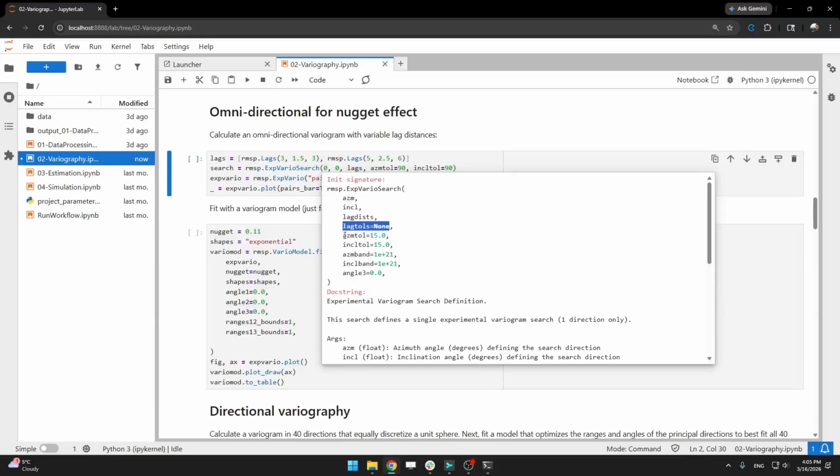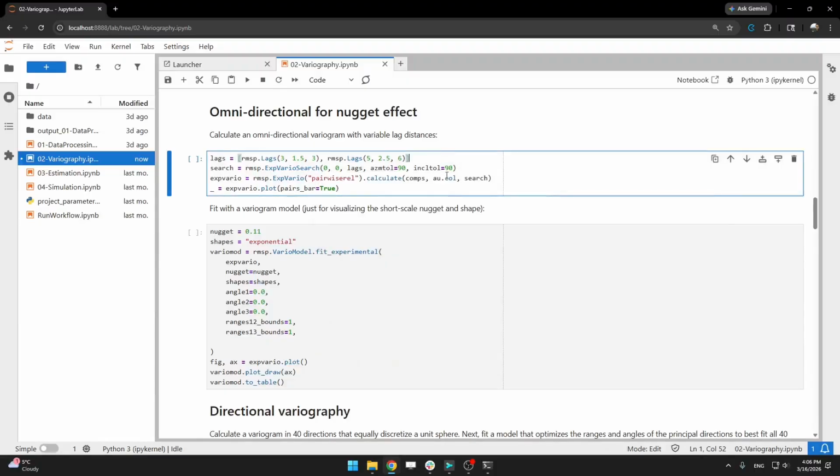We can specify azimuth tolerance, inclination tolerance, azimuth bandwidth, inclination bandwidth, and angle tree. For omnidirectional variograms, we relax the angle tolerances, so we are using 90 degrees for azimuth and 90 degrees for inclination. That means we are pairing every pair in all directions, making an omnidirectional variogram.